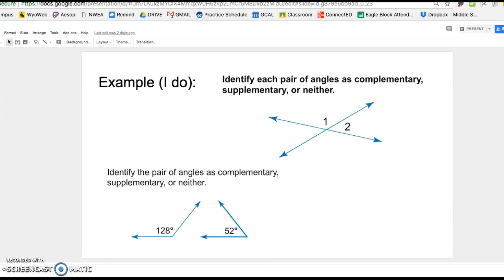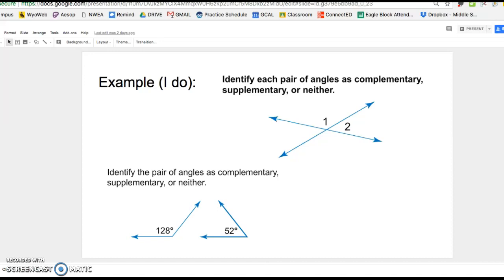Okay, so for this example, you guys need to write the question and the model in your notes for reference. So that way you guys have them, so we're going back to that. I'm not just writing the answers in my notebook, so I'm not just getting pieces of it. Okay, so for the first one, I would write identify each pair of angles as complementary, supplementary, or neither. You need that entire sentence, and then I would draw the model. So 1 and 2 are supplementary angles, and then you need to justify this. So going back to that vocabulary piece, because they are side by side and they add to 180 degrees.